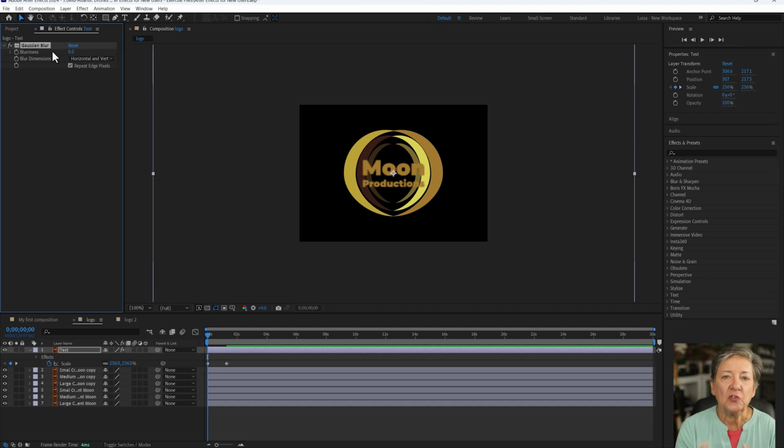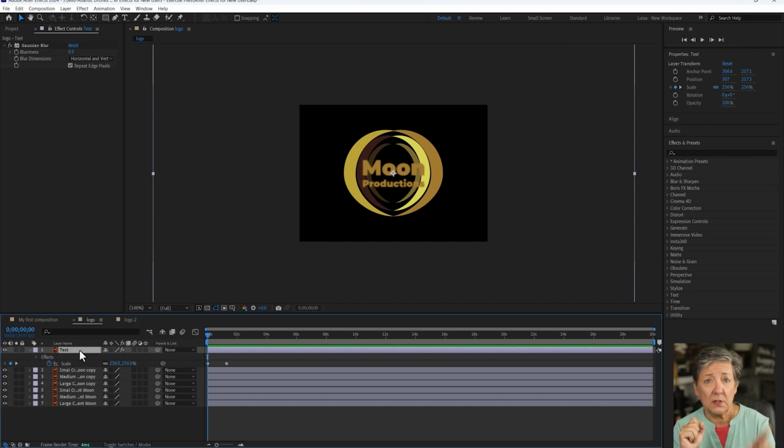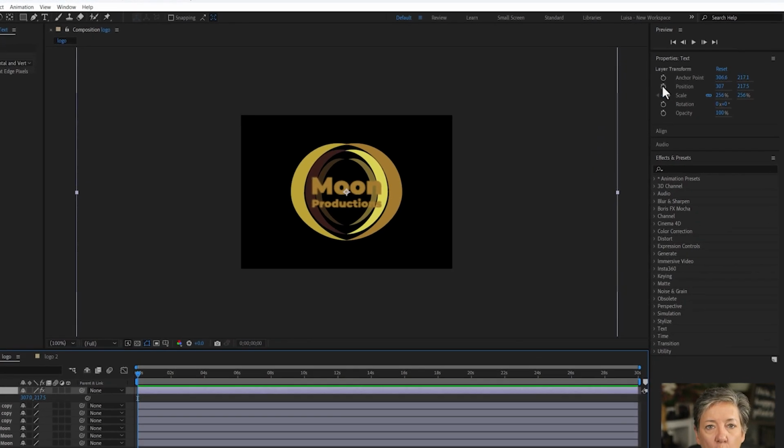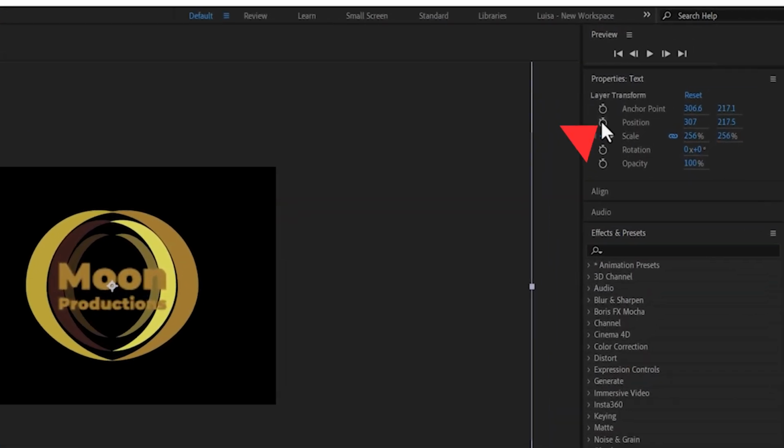But animation in After Effects, I mean, we are here to animate. So let's finally add some keyframes. Let's go ahead and select any layer, and then press the letter P, which will show you position. And you don't even have to press the letter P. In fact, select the layer, go to the Properties panel, and remember, the when comes first. So move the playhead to where you want to start. In this case, I want to start at the beginning of the composition. Now, I'm going to click on the stopwatch to the left of the word position.